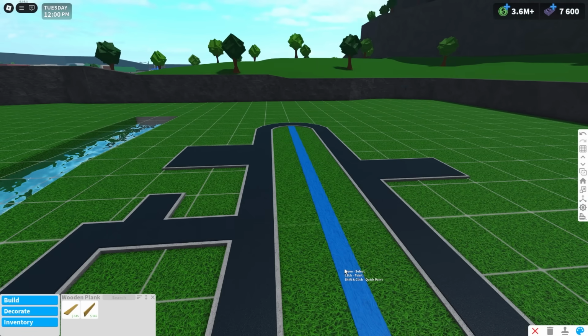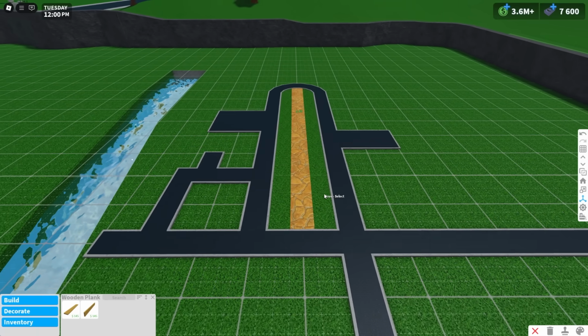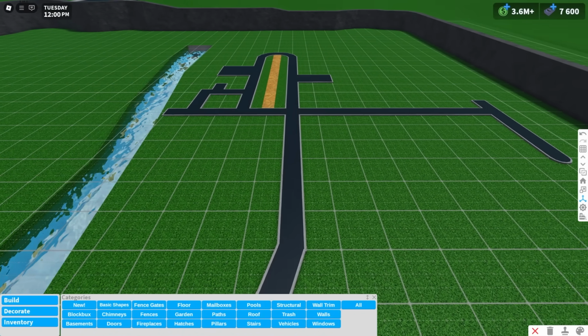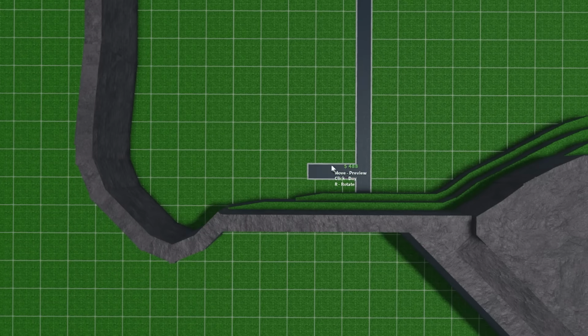And then now in the center here, I just fill it in with some stone. Boom! How about that? That's actually pretty accurate, I cannot lie. So there we go, that's, I think, a neighborhood successful, I'd say. And then to get to the highway, we'll have a little road that starts right here.